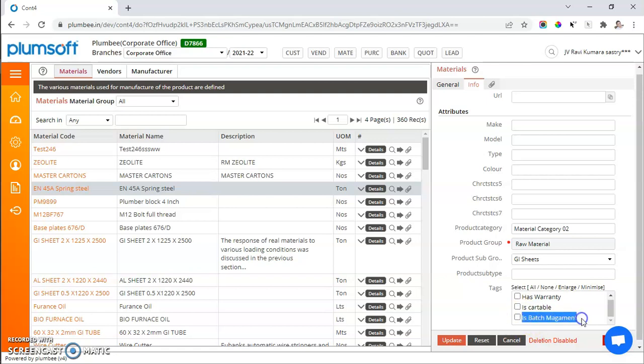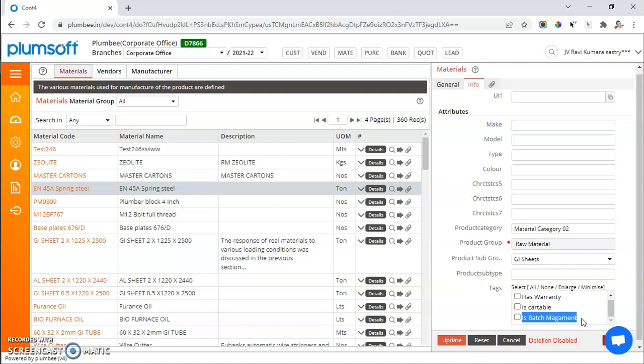Now, is batch management. Batch management indicates that, especially for pharmaceutical materials, when you are issuing a material to a particular production, you have to indicate which manufacturer's batch number I have issued to my manufacturing batch of so and so.